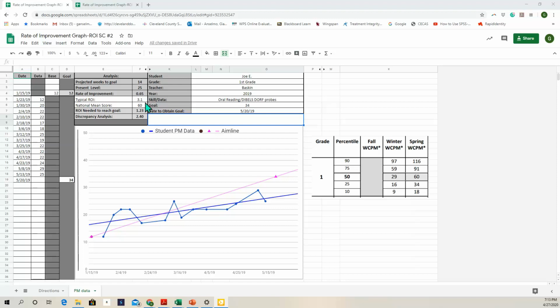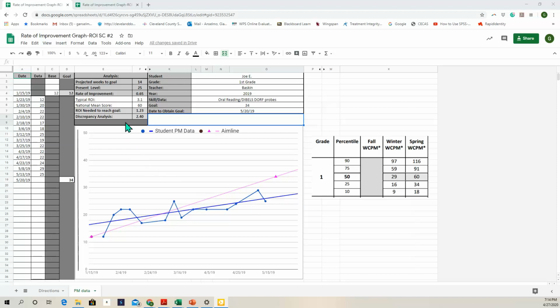Now, then we have the national mean score. We knew the rate of improvement needed to reach goal. Note that this box, once you set up what we did previously, will not change. This is giving you what was needed at the start of the intervention in order to reach the goal. And we see that the child is currently growing 0.65, so they did not come close to this, and that's why they have not met the goal. And of course, with visual analysis, you can see that. We see our aim line, and then the student's trend and their data suggests that they were at the aim line, and then we trailed off to a direction that is not as good.